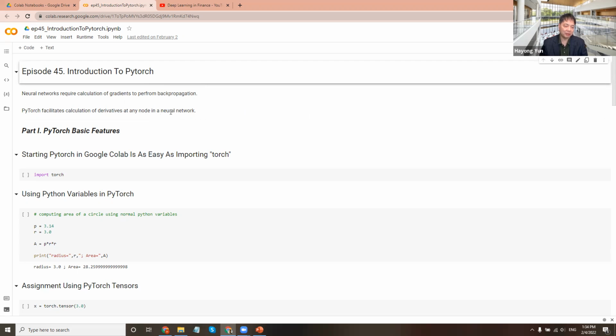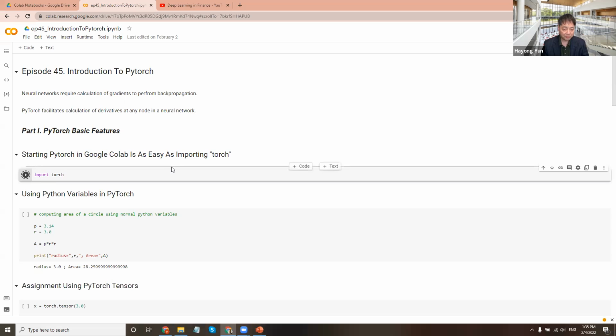language instead of Keras. Keras, the biggest merit is it's very simple to code, fewer lines of code. So when you are actually using an already well-developed algorithm that is readily available in Keras, then Keras is probably better. But for the ones where you need some more customized algorithms, then PyTorch tends to be better.